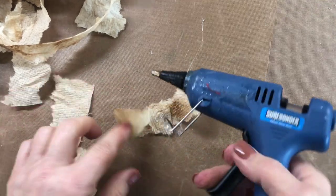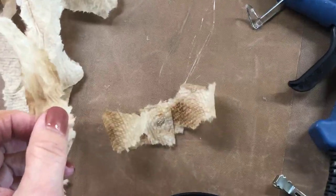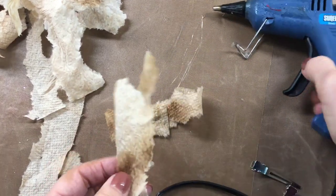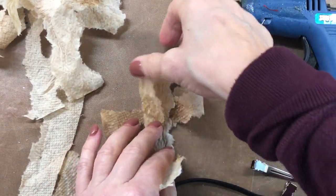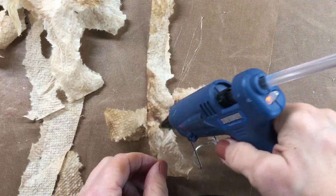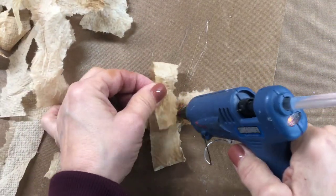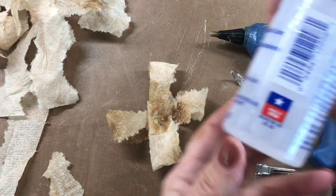And the one thing about the paper towels, these are the kind that make short paper towels. This isn't the long ones. So next time I'm going to buy the ones that are the regular size. These are perforated, so you can make them any size you want to. I normally buy those, but I'm going to buy some longer ones to try that next time.